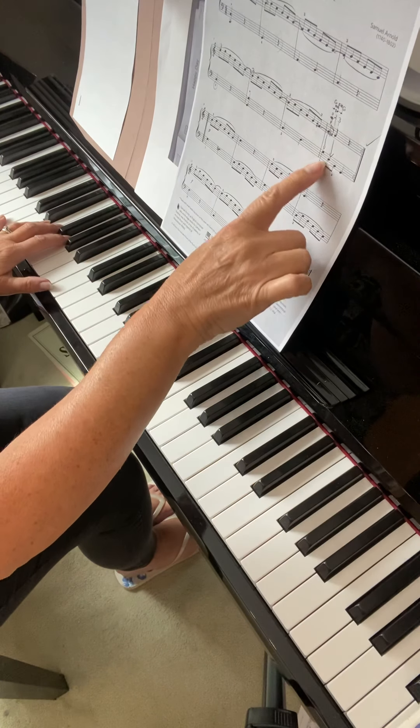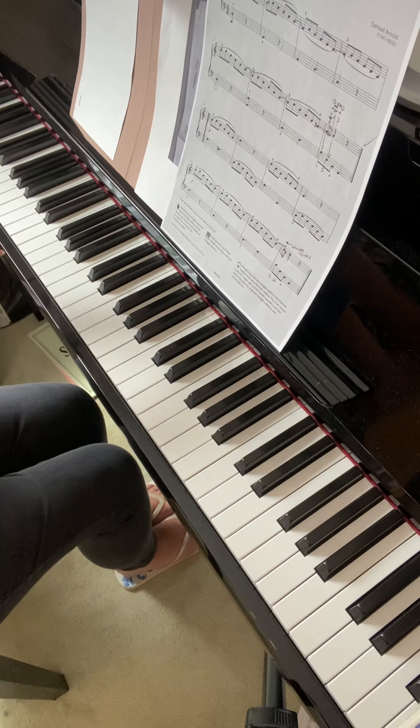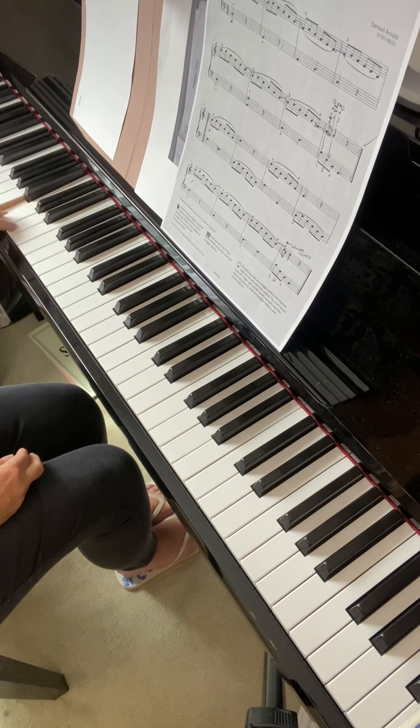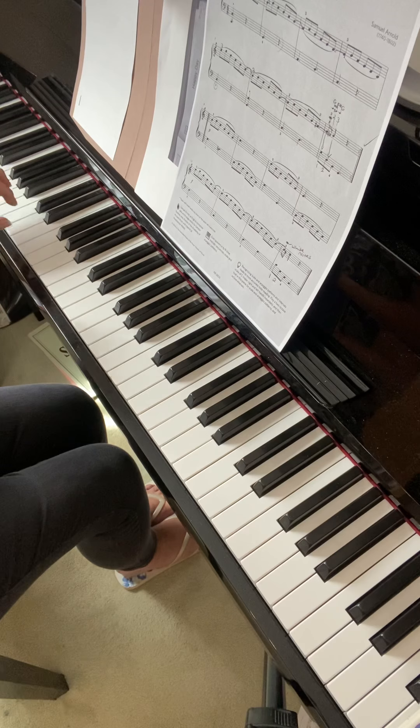Well, that was the other thing, wasn't it? In the left hand, this note's going down the keyboard. You're sometimes hitting a wrong note. The two and the four fingers — you need to keep them quite close together. They're only one note in between those two fingers. And the tendency, because you're stretching the rest of the hand, is to stretch the whole hand. But the middle part of your hand you need to keep very tight, contained.